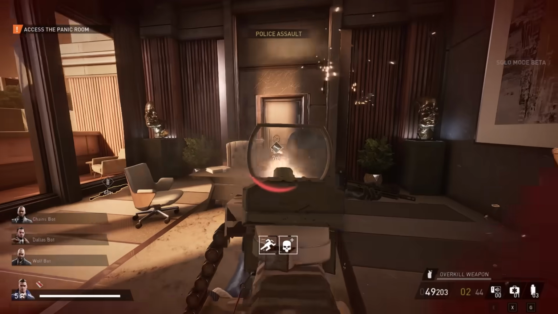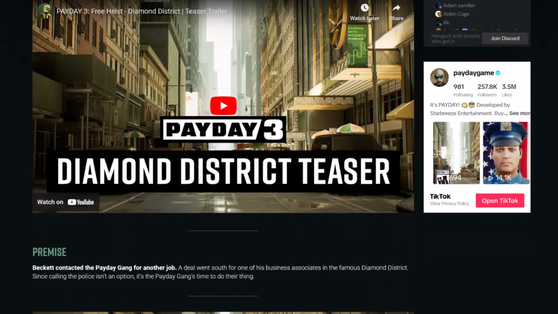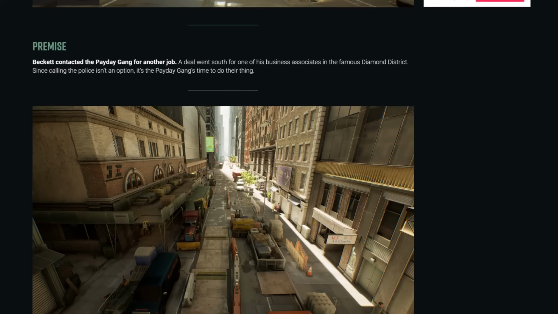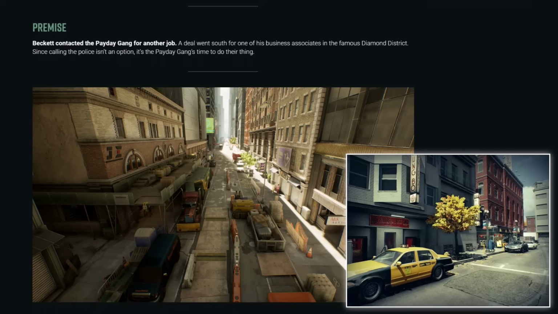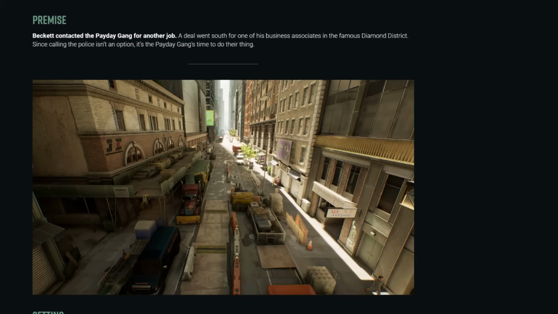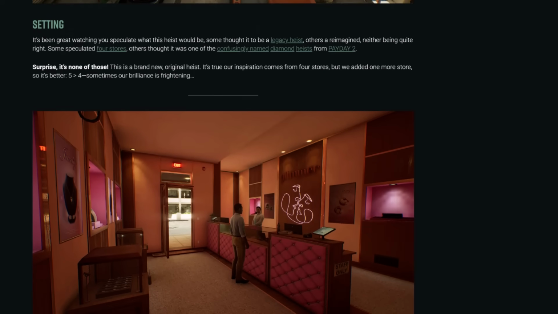With that in mind, it's time to get at least a little excited for what Diamond District has to offer, as according to this blog post, it is a Payday 3 original heist, but one that leans heavily on the concepts introduced in Payday 2's classic 4 stores for inspiration. This means it's very clearly a loot-focused heist, with our primary objective likely being to steal a certain value of jewelry via whatever means we see fit.